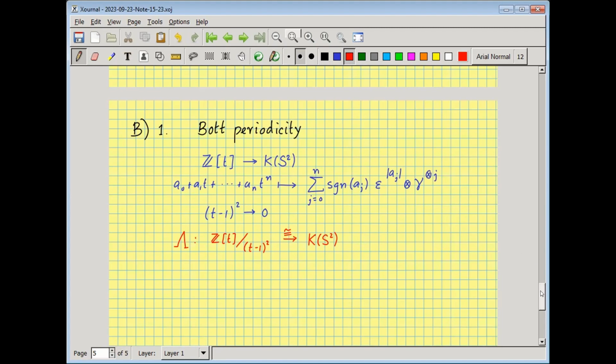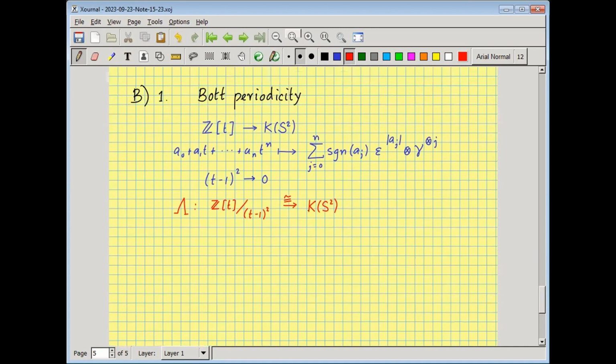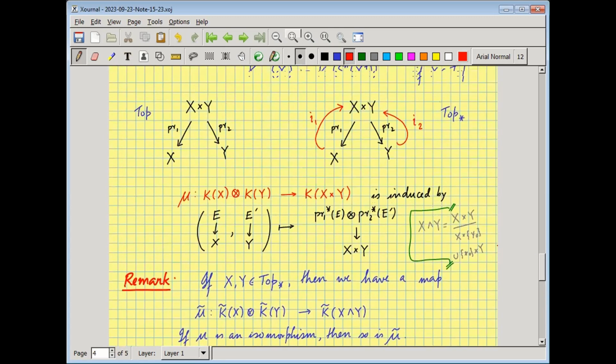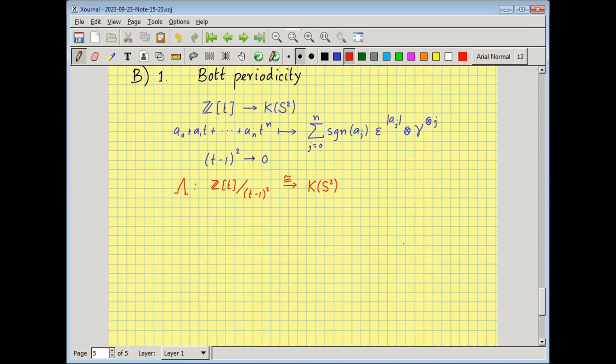Okay? So now let me state Bott periodicity version 1. So this is not Bott periodicity, but this is saying that if you go back to the thing we stated here, this one, if you want to put K(S2) over Z, then you're tensoring with, instead of K(S2), you can put Z[t] modded out by (t minus 1) whole square. Okay. And so, as I said, it's commonplace to use capital H here instead of t if you are more inclined towards geometry, because H is supposed to stand for the hyperplane bundle. But to each his or her own. So let me state Bott periodicity.